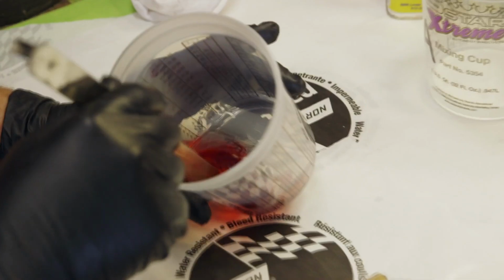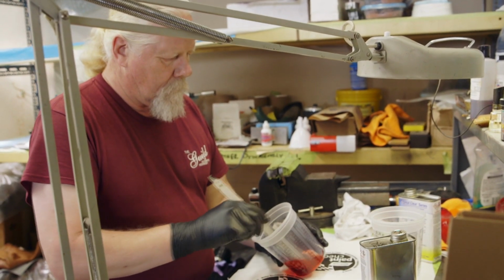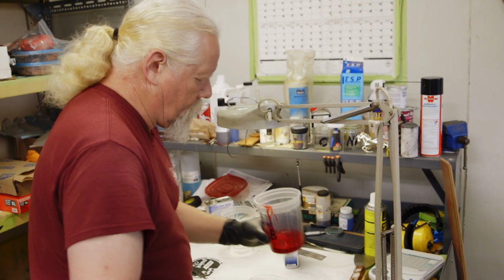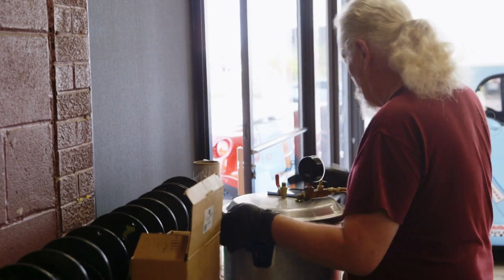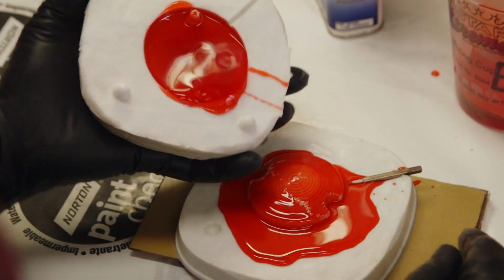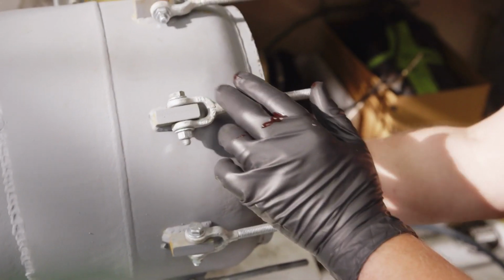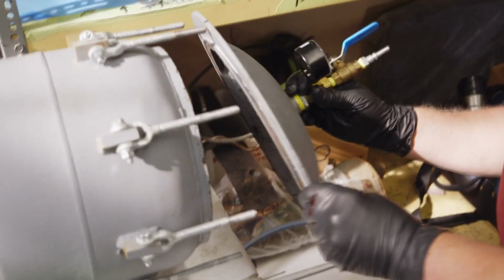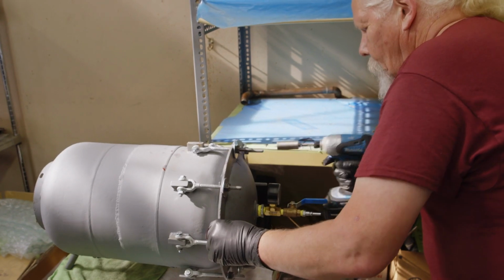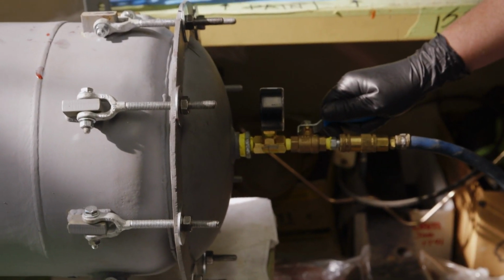For the resin casting process, it has to work fairly quickly due to the limited work time of the resin itself. So Carl has to mix the resin in the proper proportions for the proper amount. Then he has to get it into a vacuum chamber and degas it so that a lot of the bubbles from the mixing process are sucked out of it. Then he's got to pour it, and then put it into the pressure tank. He's got to do this all in under 2 minutes. So this is something that's very, very difficult to do. Now we wait for 4 hours.